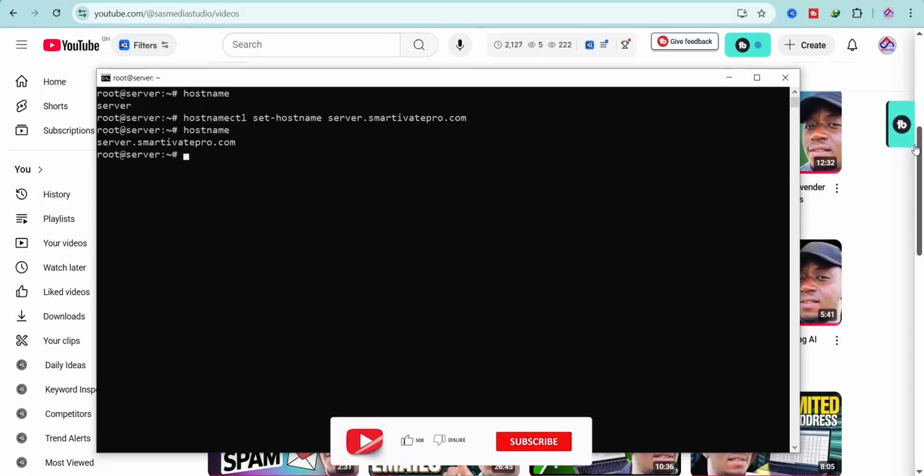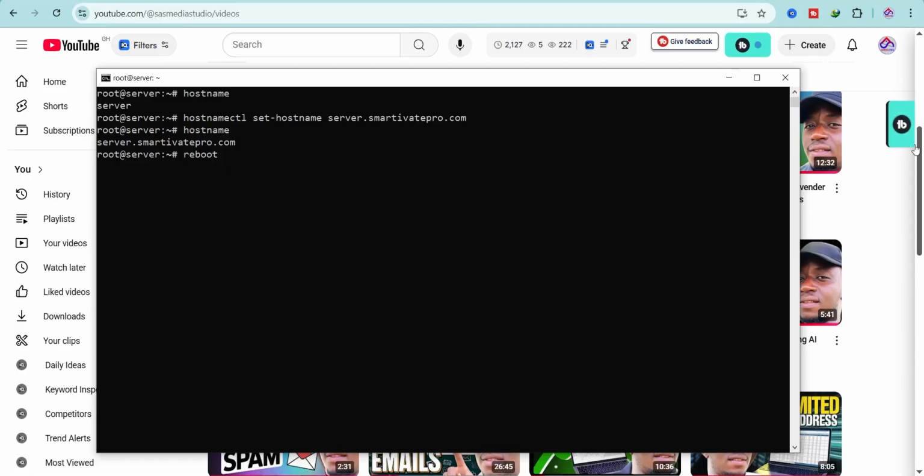So after that, you will have to reboot your server. All right, so you just have to type reboot, then enter, then it will reboot the operating system again, but you will have to enter your password once again, right? But I'm not going to do that because I already set my hostname, and you can see this side has changed. It is not a compulsory thing to do, but it is the very best practice if you want to go into production mode with this method, right?